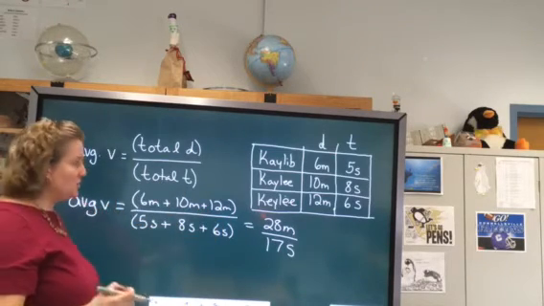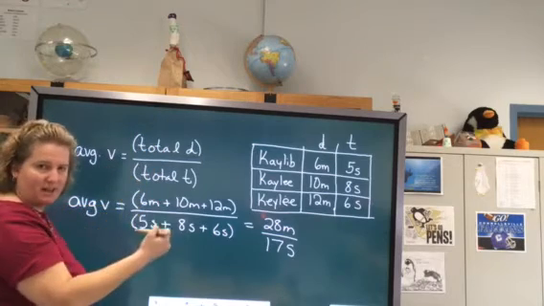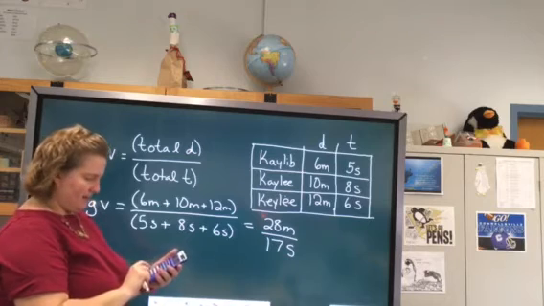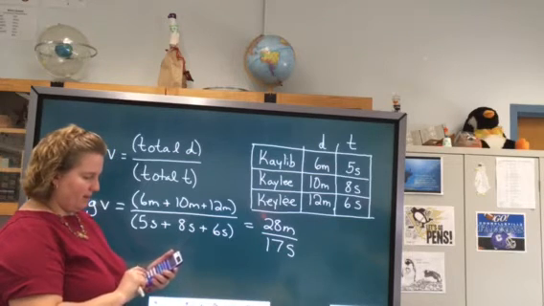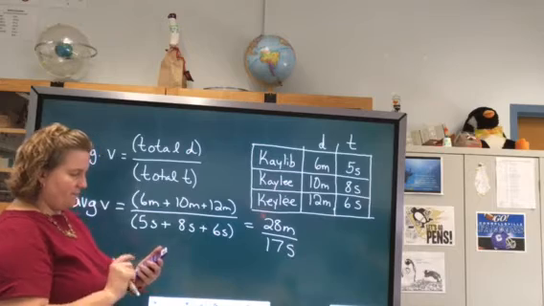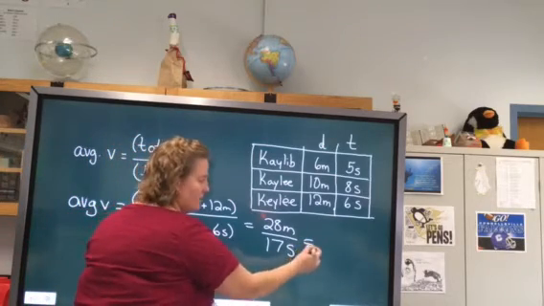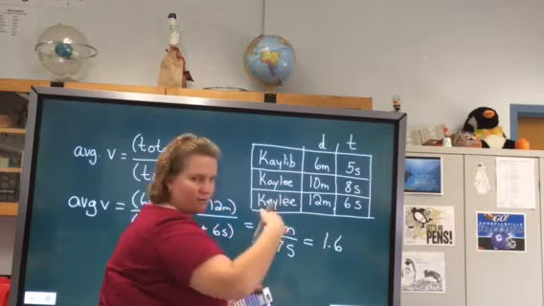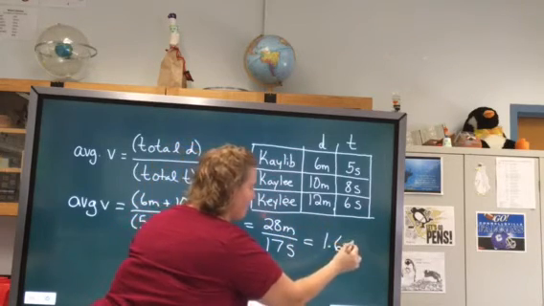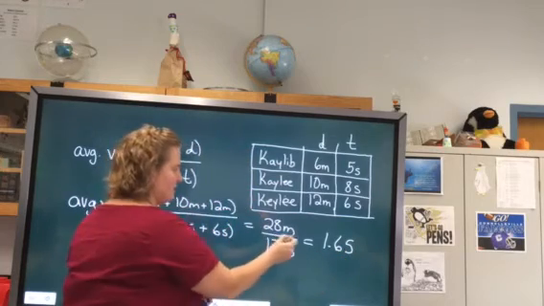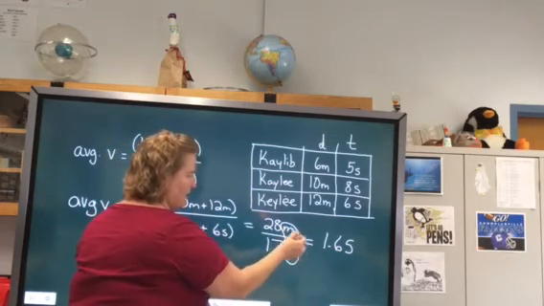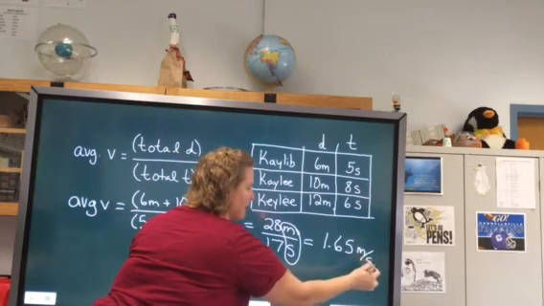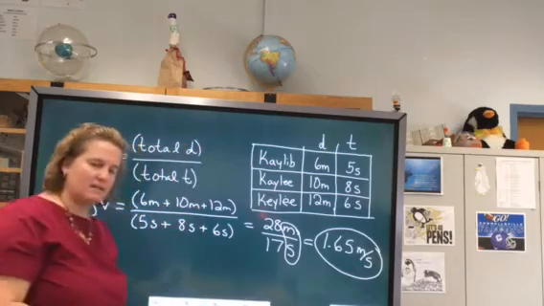Okay, now you're ready to take your distance and divide by your time like you're used to with your speed formula. So 28 divided by 17, use the old calculator for that one. Okay, it looks like I'm gonna need to round on this problem. I'm gonna get 1.6, it's actually 47 something, so I'm gonna round it to 5. And again, for your unit, since it's a speed, right there it is. If you leave it in your problem, you already know it's meters per second. And that is our answer.